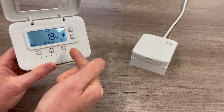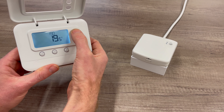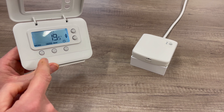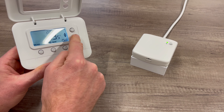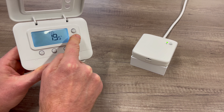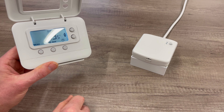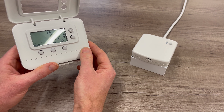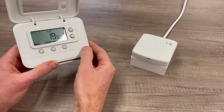Once we've done that, we can then just test the thermostat by turning it up at least a couple of degrees above the actual temperature of the room. What should happen then is the relay box should come on. After that, press the minus button until you go at least a couple of degrees below the actual temperature again and then the relay box should go off. Once you've done that, you've successfully paired your thermostat to the relay box and you can go and set your program up — your thermostat is complete.